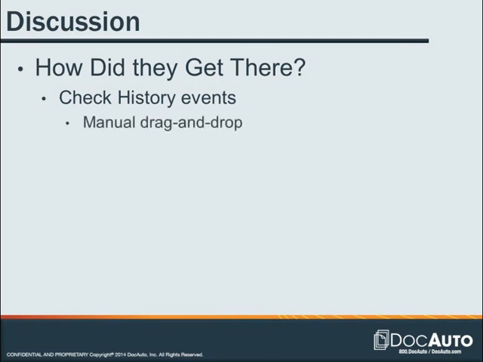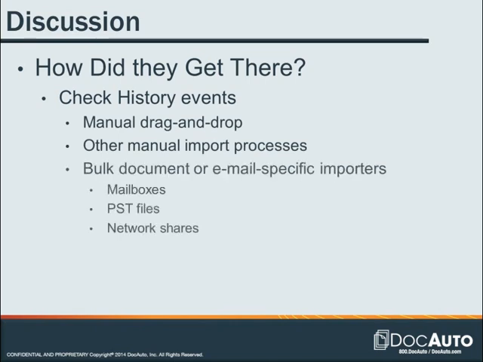But assuming that these things have proper history events, how can they be getting in there? So manual drag and drop by users, probably the oldest method, fairly common. Other manual importing processes, bulk importing tools that are importing content from mailboxes, PST files, or message files that have been exported from Exchange or Outlook and are now existing on network shares. Database consolidations or migrations of content, either in whole or in part, from one database to another can lead to duplicates. And obviously there are many other situations where duplicates can get created as well.